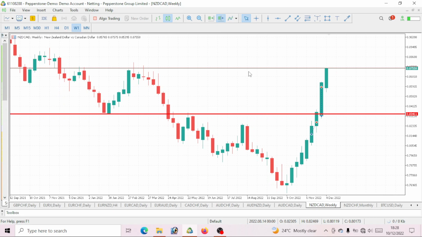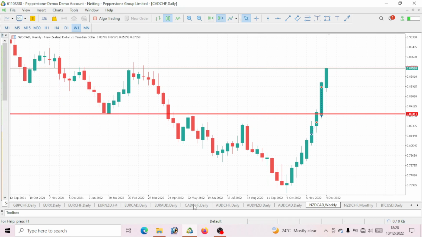When you take a look at USD to CAD, you see that USD is going bullish, meaning CAD is dropping, right? When you take a look at CAD JPY, you see CAD is dropping against JPY. When you take a look at GBP CAD, you see that GBP is going bullish while the CAD is dropping. When you take a look at Euro CAD, you see that Euro is going bullish while the CAD is dropping. So that is to tell you that when CAD is dropping, any other pair you trade against CAD should definitely give you a bullish move.